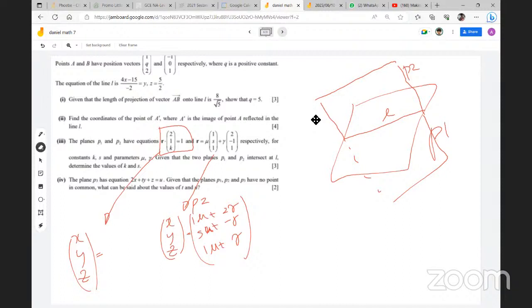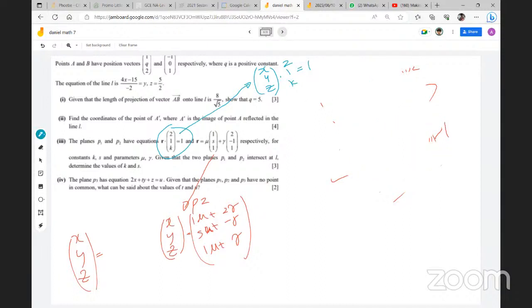Okay, so R is also XYZ. It's always the case. 1 K equals to 1. So at this point, X plus Y plus KZ equals to 1. Oh no, you cannot do it this way. I'm sorry. You can. Oh no. Why so complicated? Sorry. Why so complicated? No. You don't have to do that. So I'll just show you.